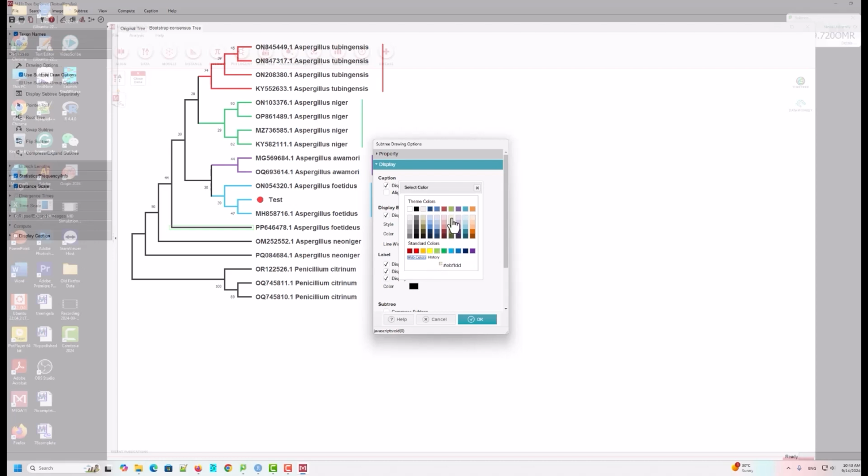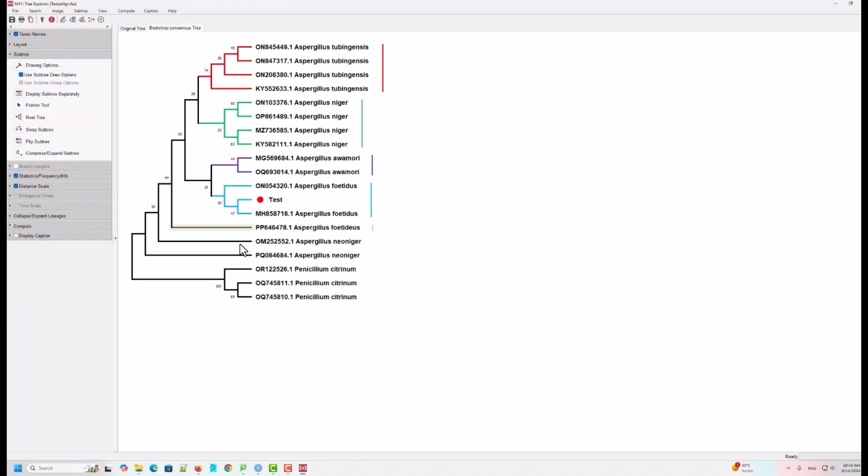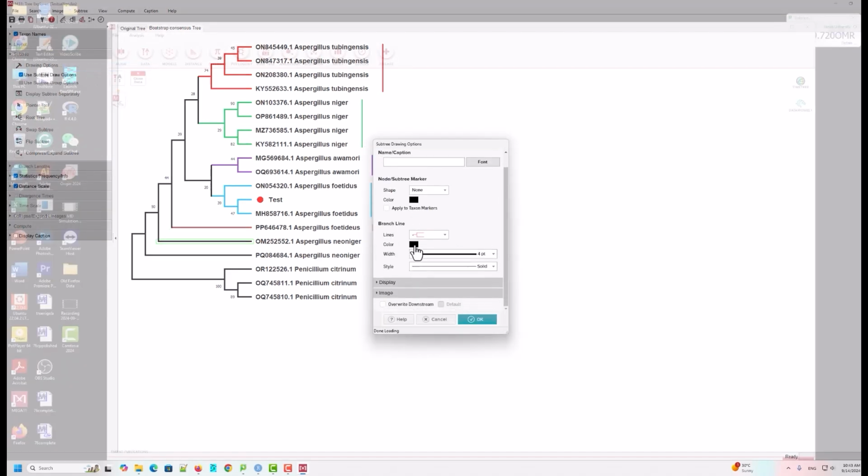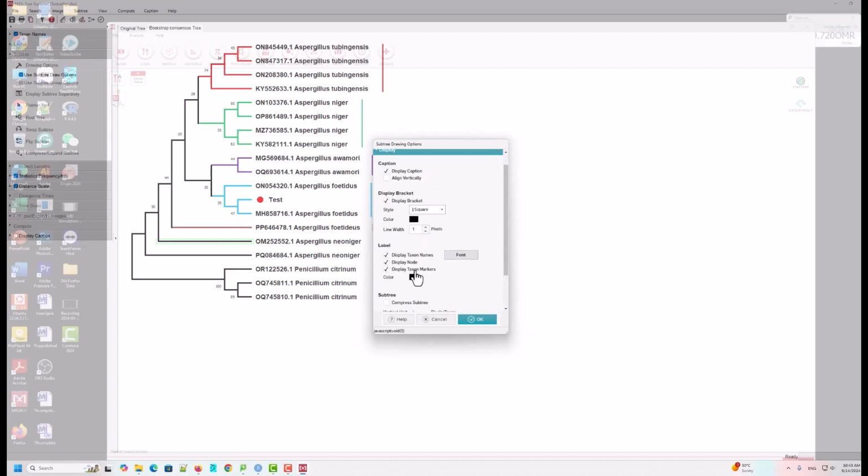Okay, these are Aspergillus niger. Maybe if we include one more species of Aspergillus niger, it will come in the same clade. So whenever you are making a phylogenetic tree, you need to download different sequences, remove some sequences, and again include some sequences to make your phylogenetic tree good.